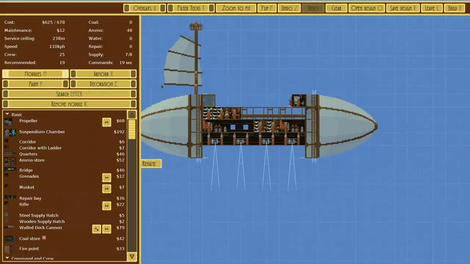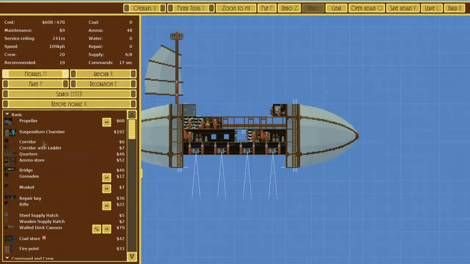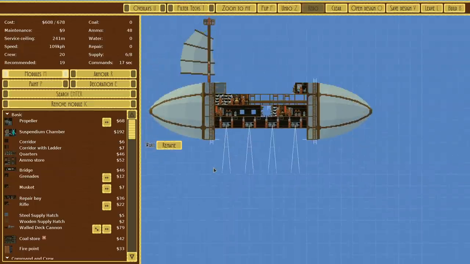Also, I have way too many crew. Why do I have so many crew? Oh, I put down two of these by mistake. Well, that'd explain it. There we go. Low maintenance, only 9 per month. So that's not bad.